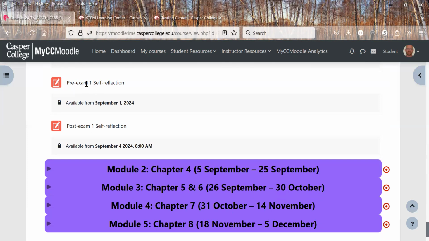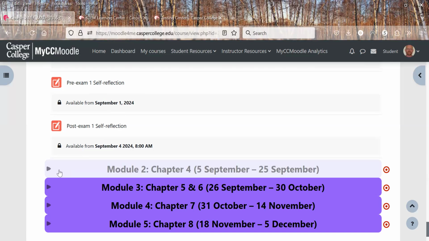And that'll be every module, you'll have those. Those are extra points that are free basically for the exam points. They count as exam points. And it's really for me to know why you did how you did on the test, as well as for you to think about, okay, did I really study like I should have for this test before? And then afterwards, okay, I didn't study, I need to change how I study. So it helps you as well as helps me understand what's going on.